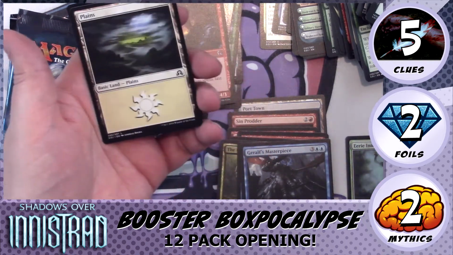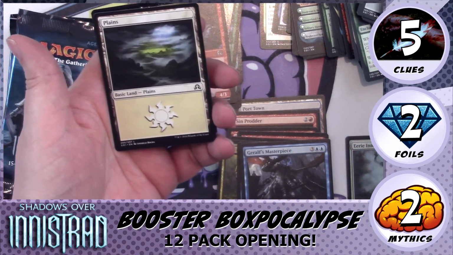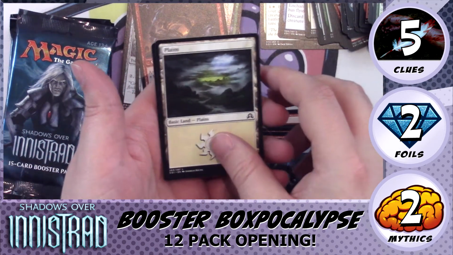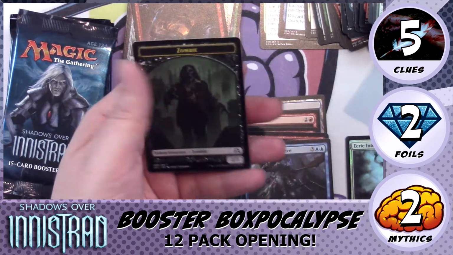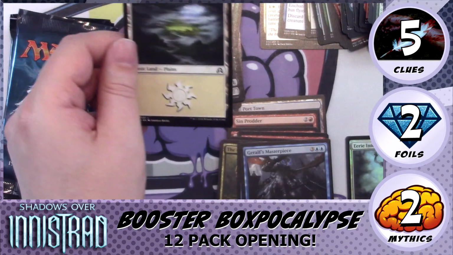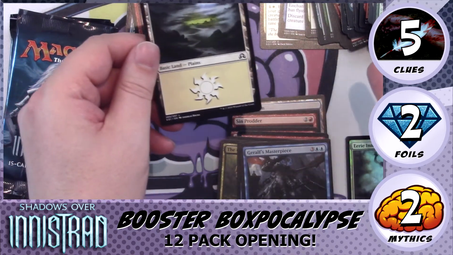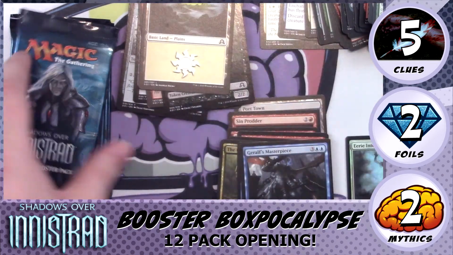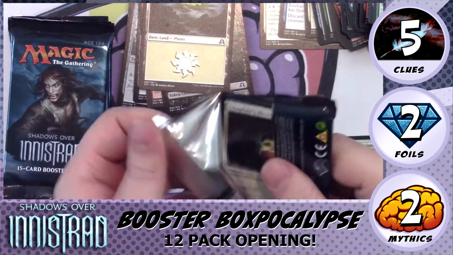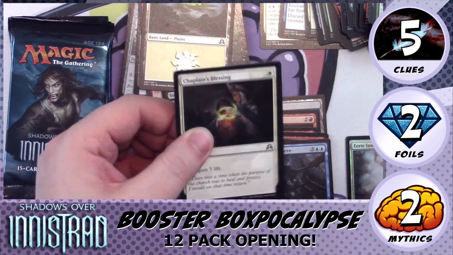It just occurred to me, have we not been pulling any land? I don't know. Obviously, I don't know the pack breakdown of this because I didn't realize that we hadn't pulled a land yet. And there are different tokens other than clues. We have a zombie token right there. So, have I just not noticed the land before? I guess not. I don't think we've opened up lands until this point. So that's the Plains. There you guys go. Hopefully, you're as excited about that Plains as I am.